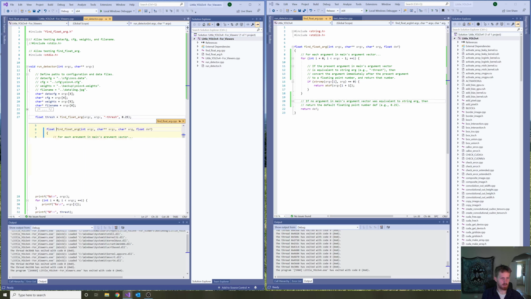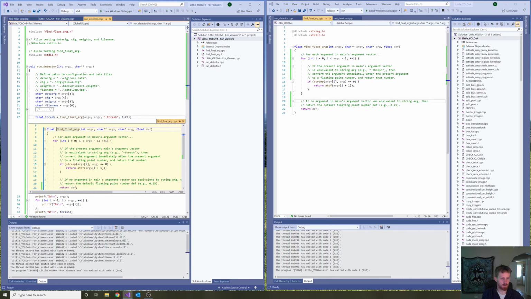So, taking another peek at find_float_arg, we're iterating over argument 0 through not 6, but now 8, out of 9.